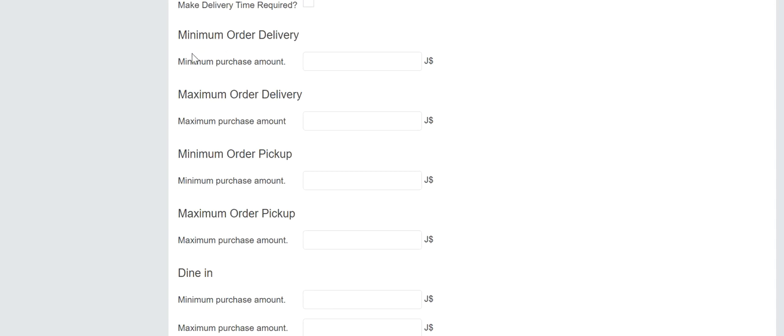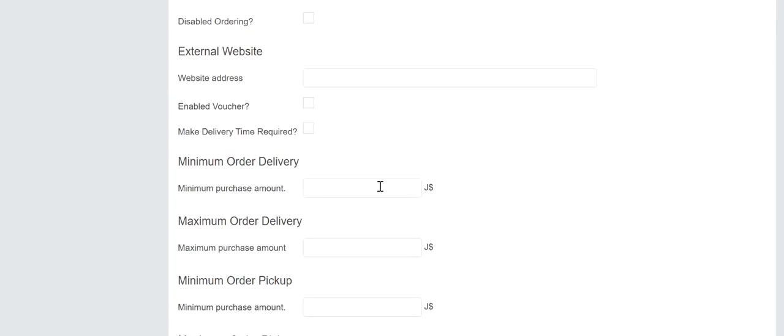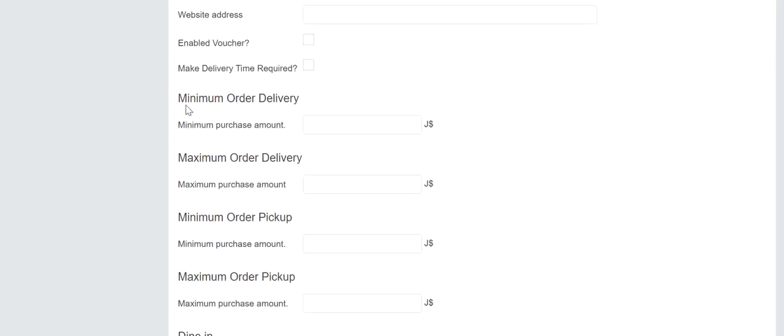Now, when it comes to most times this is already in the system, so we don't. Oh, not this section. I'm sorry. So yeah, minimum order. So you have to put on, and this is basically for delivery, there has to be a minimum order, right? Sorry, a maximum order has to be.